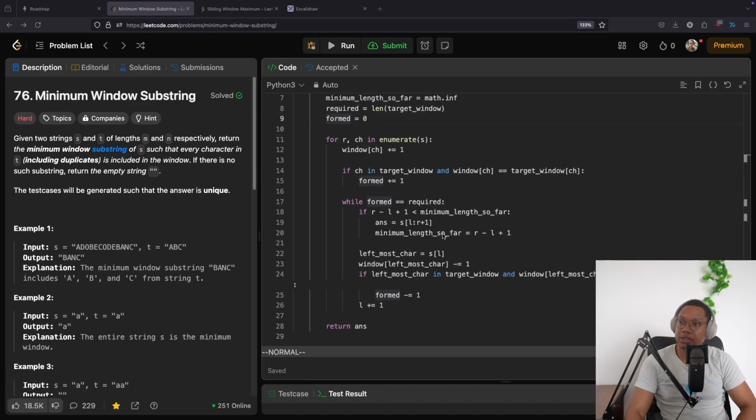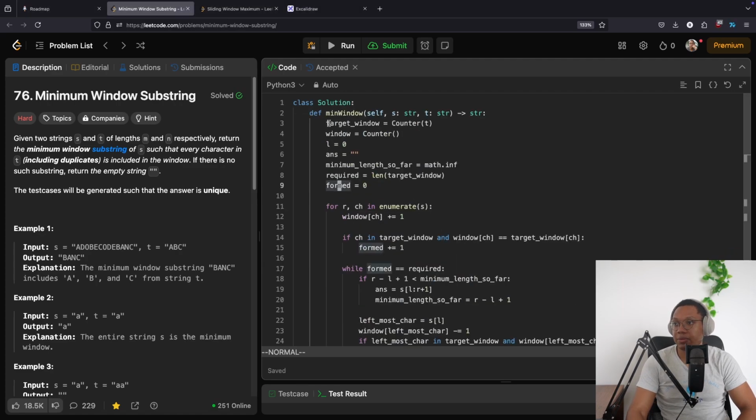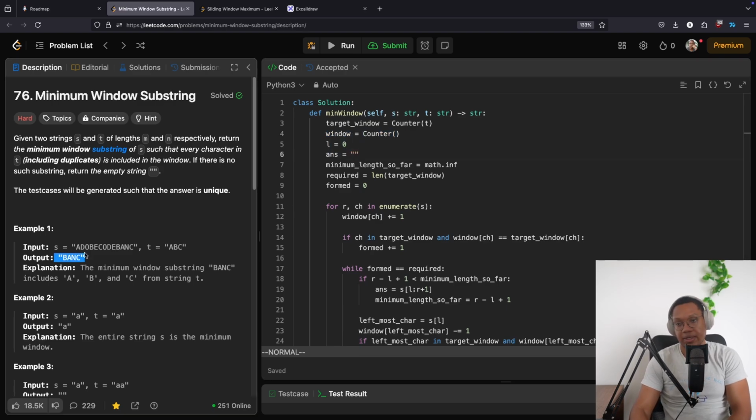Okay, so going into the solution of this problem, we're going to declare our window, and then this is going to be our target window, which we did very similarly in the other problem from earlier. Then we're going to create our window here, have our answer. Now the answer returning is not an integer this time, it's a string. So we're going to be keeping track of that, and also the minimum length of the string so far, so we can know whether or not we need to replace it.